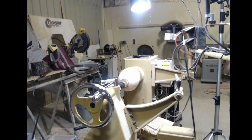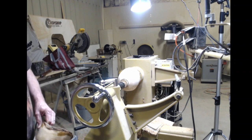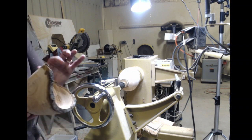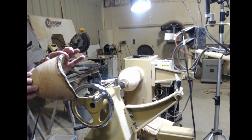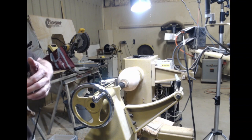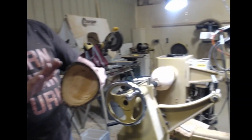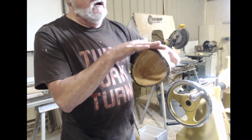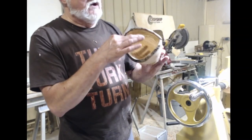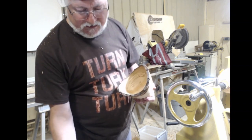A couple of little tidbits on sanding. You can use sandpaper for a lot of it. But from here out, anytime I've tried to use sandpaper out there, as it comes around, you're hitting here and here harder, and that thins the walls here. I've destroyed a few of those bowls that way, so I just use these.